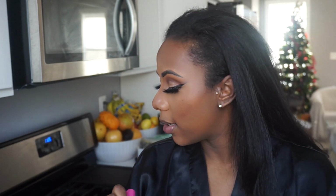And I typically use very affordable brushes. This is from BH Cosmetics. Majority of my brushes are from BH Cosmetics or e.l.f. or Real Techniques. But I love this. It doesn't feel heavy at all.